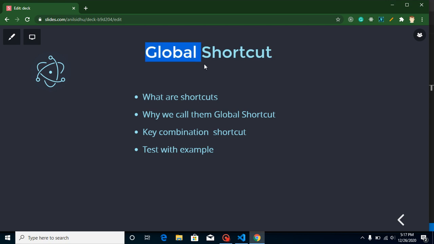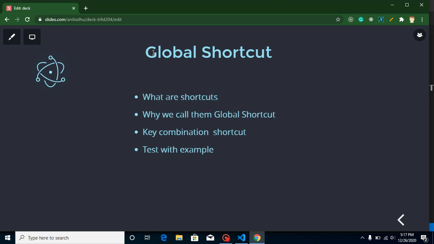So let's say you are using any software and you just want to perform some operation based on your keyboard keys. For example, you are using VLC player and whenever you press spacebar, your video will be paused. That's simple. And this is an example of a shortcut. Another example, you can press M to mute your video. You can use shift and arrow keys or control plus arrow keys to go backward or forward in your videos. So these are examples of shortcuts.